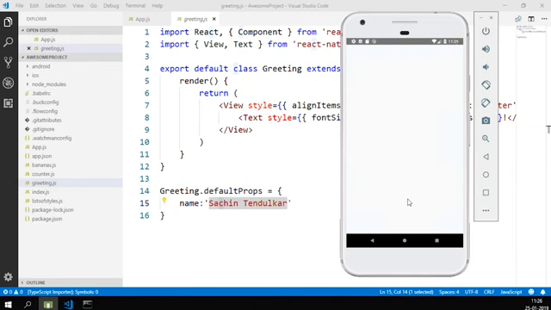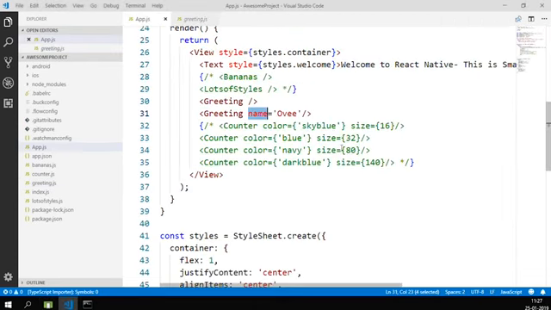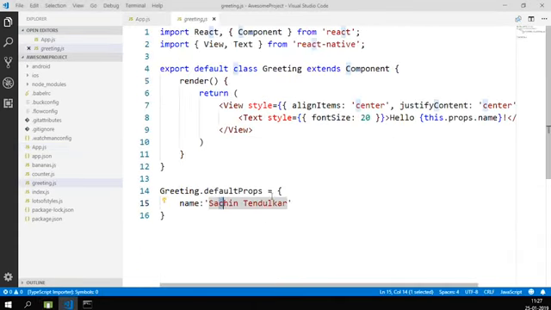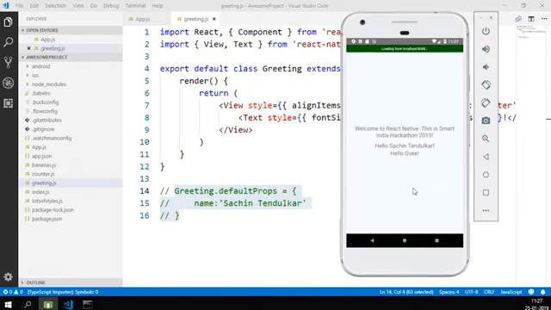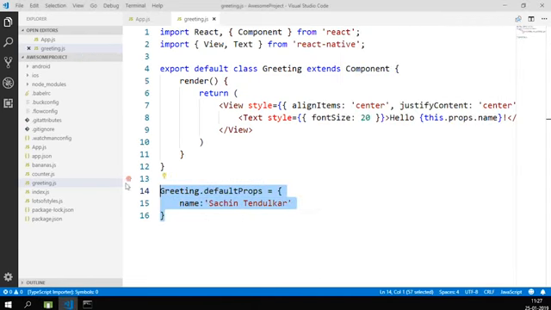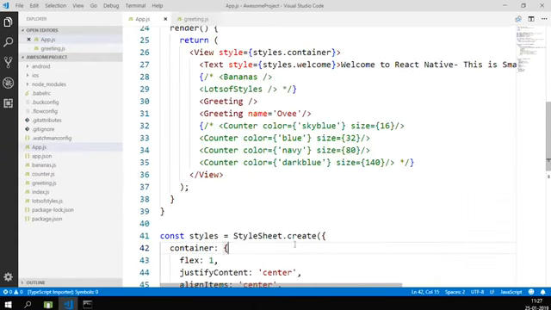Because of this, if you have a look at the output here, in the first render it will be something like hello Sachin Tendulkar, in the second it is going to be hello OV. Whereas if I am not going to have these default props, then the name would be empty, so it's going to be only hello, and in the second case, as I am explicitly passing the prop name, it would have that name, hello OV. So let's have a default value for that. Again, props is nothing but we just want to store some kind of information along with the component. The only thing is that it is immutable.